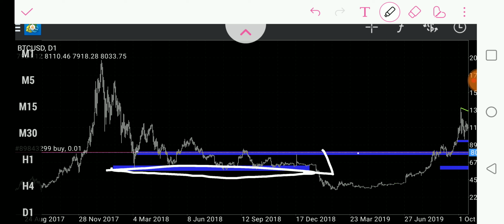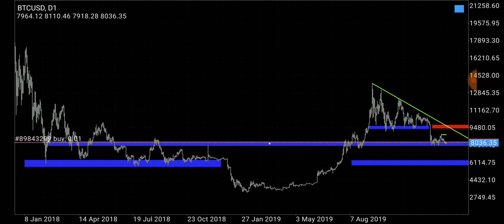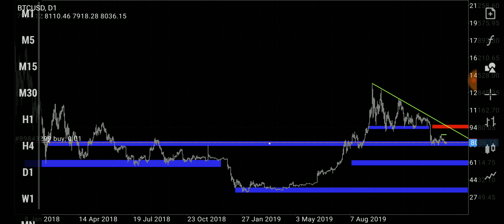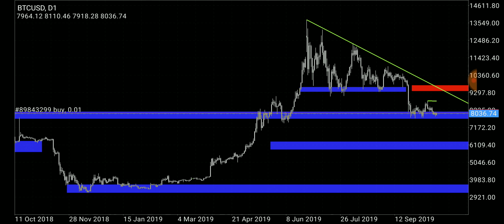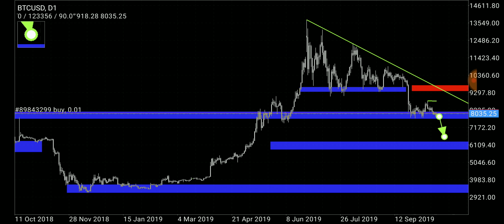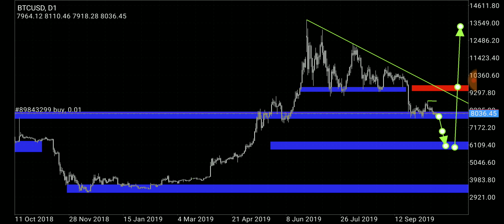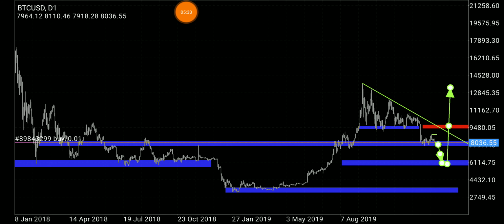And if it breaks 6K, then we're going to fall down to 3K right there. Let me draw that zone for you guys. This will be the nearest support level right here at 3K. So those are your support levels that you can see Bitcoin use for support, meaning it'll fall down there before rising. So we could see something like this, down to 6K with the rise back up. Again, I'm not bullish until that trend line is broken. So until that trend line is broken, we can see 6K and we can see 3K.